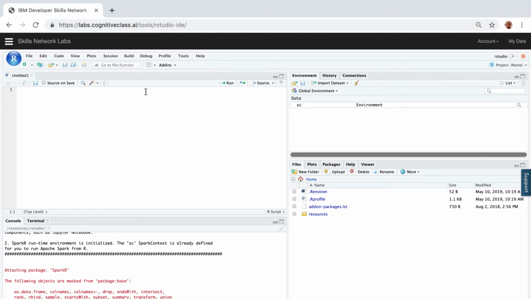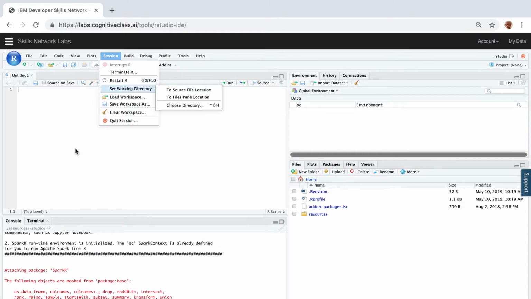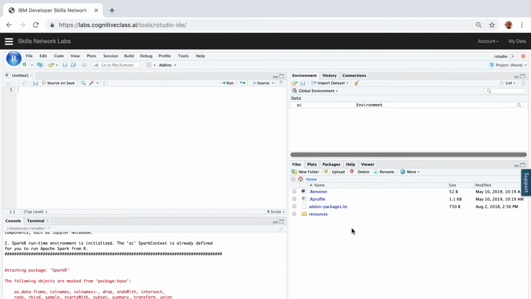Also note that typically we would have to go and set our working directory, or we would type it in manually as a line of code. But in this instance, if we're uploading our data here, we'll navigate to the folder structure in the cloud. So now I'm going to upload an RScript file for an exercise, and I'm also going to upload a dataset, and then we'll run through the first lines of code just so you can see how this will work.